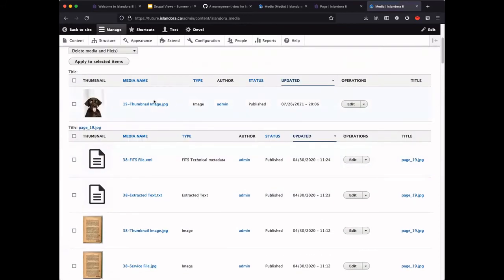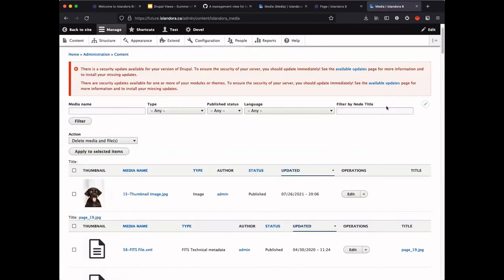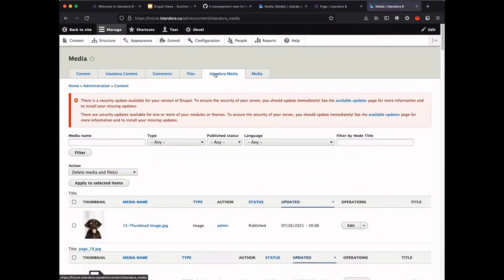At the top is the one thing that exists in this repository that is not a member of or a media of something else. So I wasn't sure exactly in this case how you want to define what is an Islandora media versus a generic media?